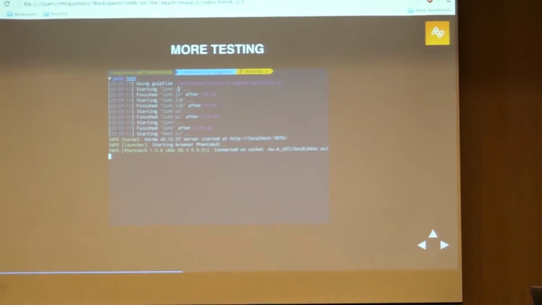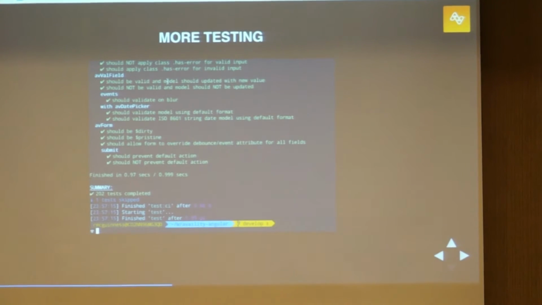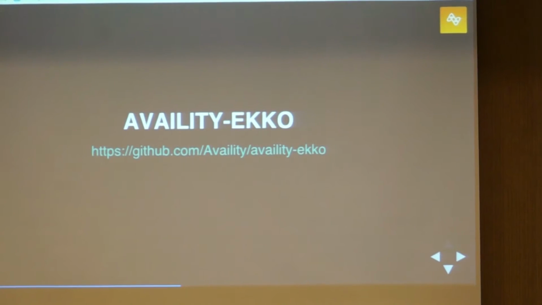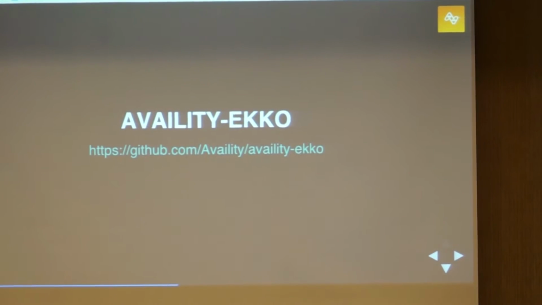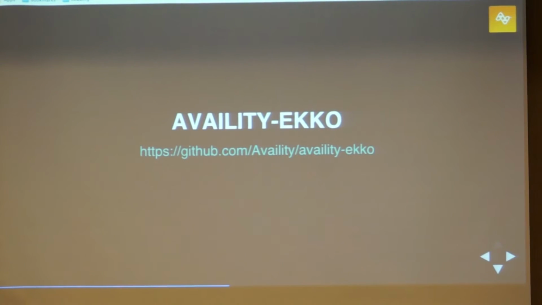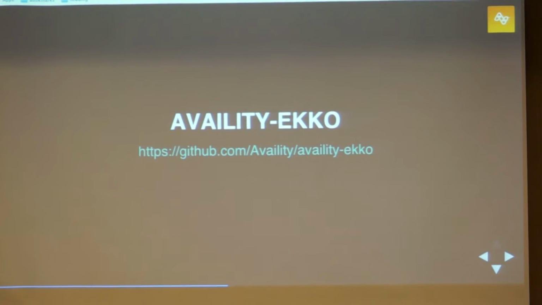Here's an example of our tests running. We're not going to run that forever because it's annoying, but we do test a lot, and we noticed that when server-side developers jump onto JavaScript, it became so much easier to test sometimes, or at least it feels that way in JavaScript. So we do a lot of testing, and it runs every time you check in code. It's really nice. You get that instant feedback that you've broken something.